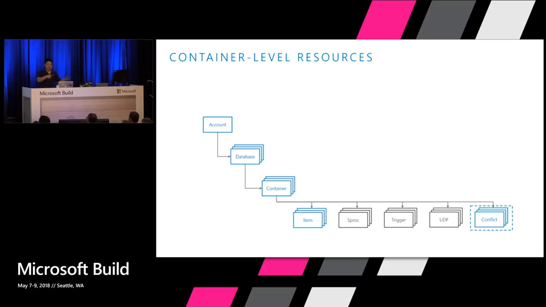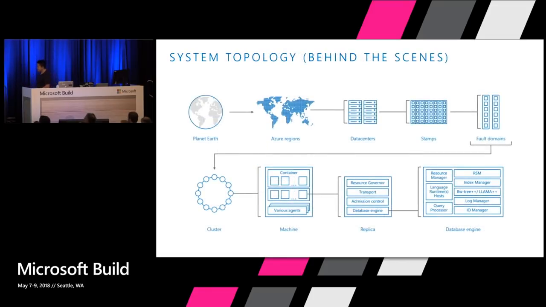And so we actually have metrics where we'll expose probabilistic bounded staleness of how we've propagated the data to replicas across different regions. Should we ever have to do an automatic failover due to a natural disaster or whatever, we guarantee the durability of that data, but should you have written that data to another data center, we can expose these in the conflicts feed. We can also expose conflicts for the multi-master support, which I'll talk a little bit about later in this session. So that's the user-facing resource model.